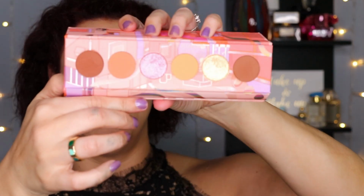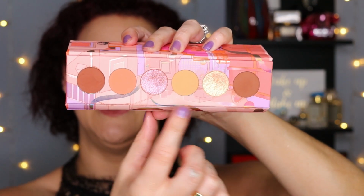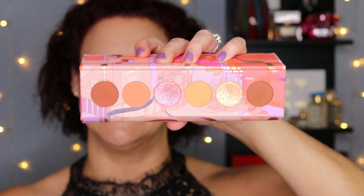Again, you can just go in with very subtle kind of shades over here, but then once you include these shimmery shadows, it just takes it to the next level. So this is a palette that I love having because it's just so easy to use, and yet it produces such beautiful eye looks. Now, I have one bonus for you.